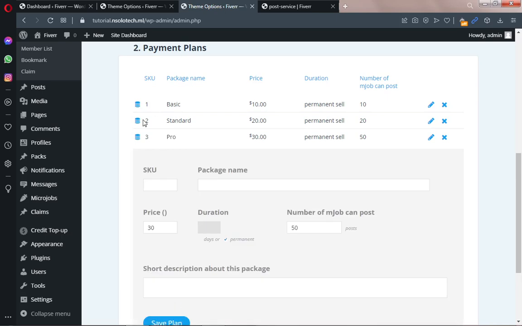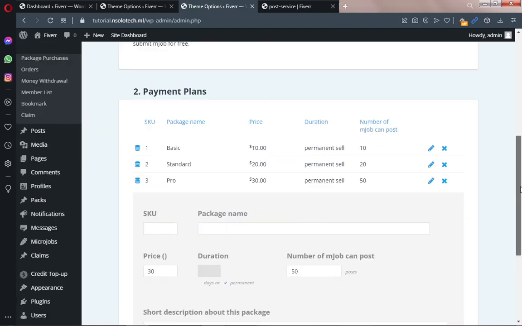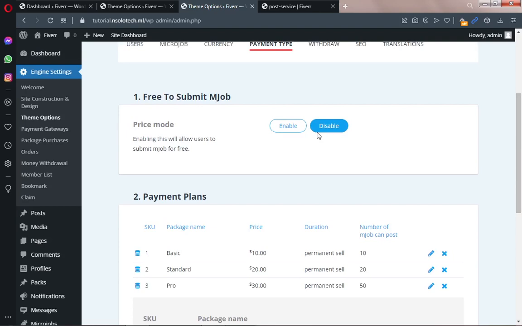You can go ahead and add your 4th package, 5th, 6th. But left to me, I would advise you to disable that, because there are people who want to do things for free, and you end up getting no sign up on your site as you're beginning.